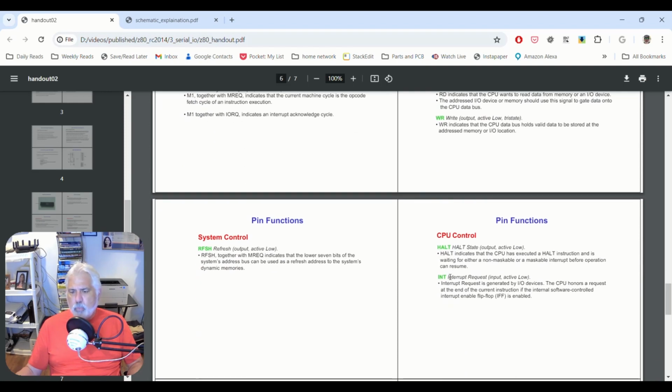The interrupt, I pointed out, is an interrupt request. An interrupt request is generated by I/O devices. So our chip, our 68B50, is actually sending an interrupt to the processor. The CPU honors the request at the end of the current instruction if the internal software-controlled interrupt enable is on.